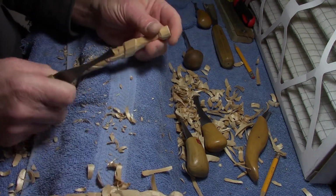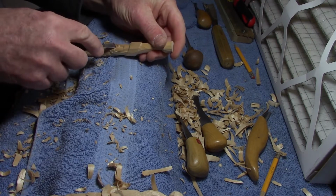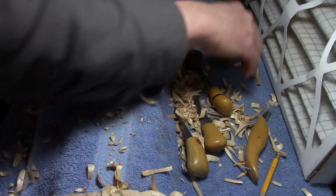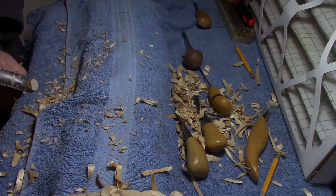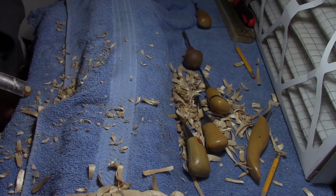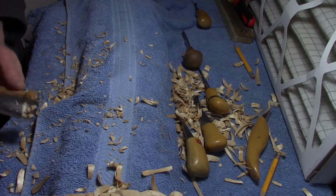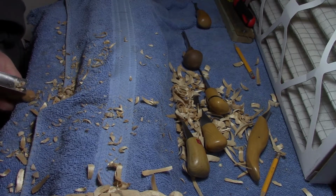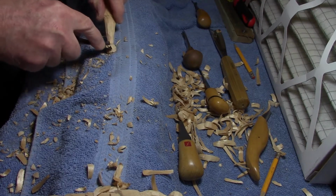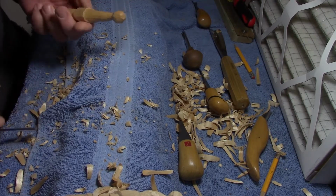Now the nose here, you might want to leave it, or you might want to just take your chisel and just take the ends off of it, give it a little more realism like a nose. Not so bad. Let's get the tip of this real quick. Angle it down so you get the tip of it. Like that. And then just look at it, make sure it's even. Check it out for size. I'll get this one. Just take this little edge off. Make it a little more round, making it look like a ball, basically, is all we're doing.